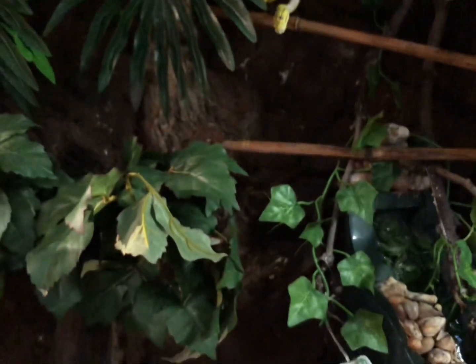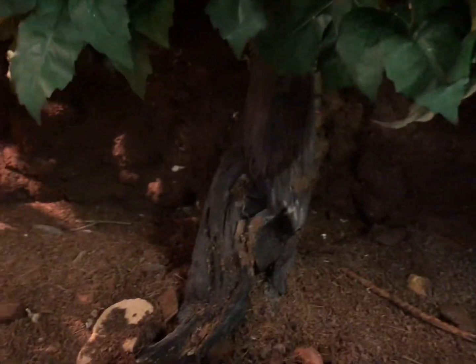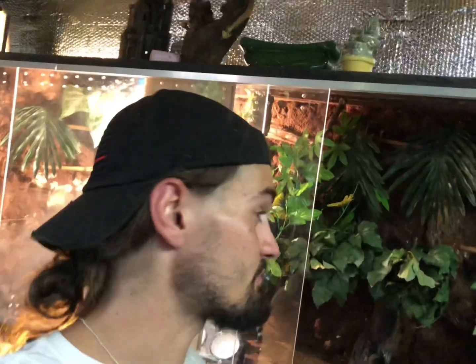Now, he has bit me a couple times, but that's just because I didn't understand his temperament. I did do a spot check a few days ago, so I know in his enclosure there will not be much to clean. Now remember, guys, if you have a green tree python, you don't want it moist all the time. You do want a dry period sometime throughout the day. Now remember, this is what works best for me. I know that that substrate is dry.